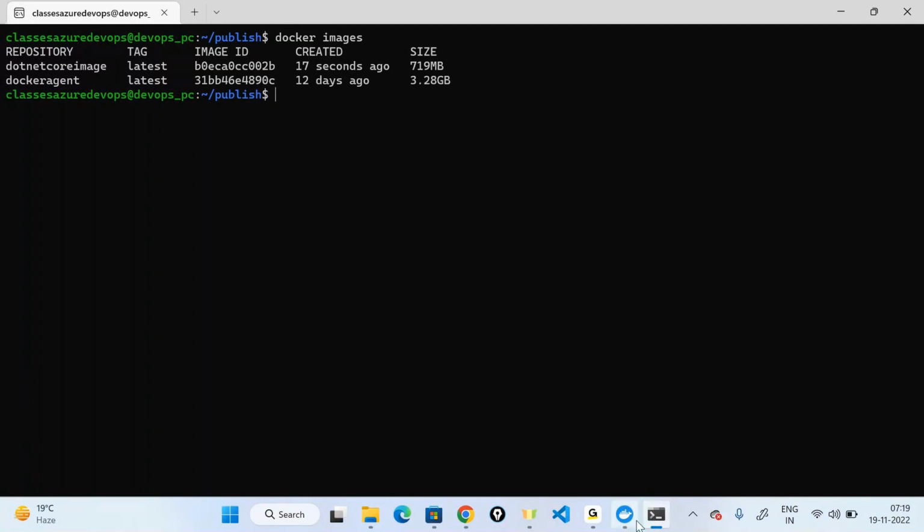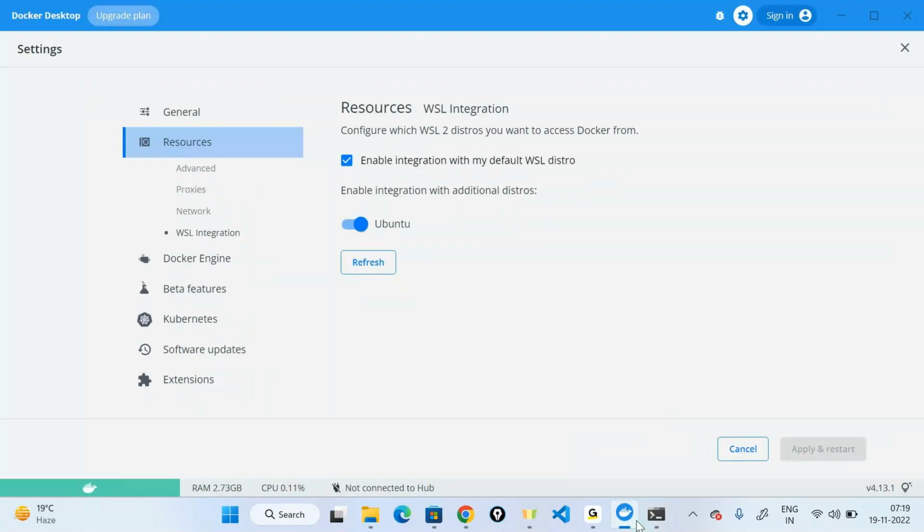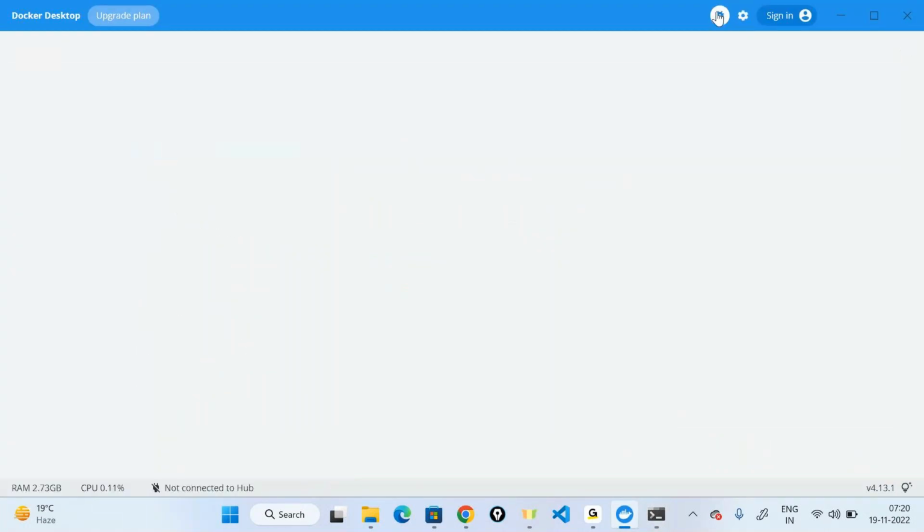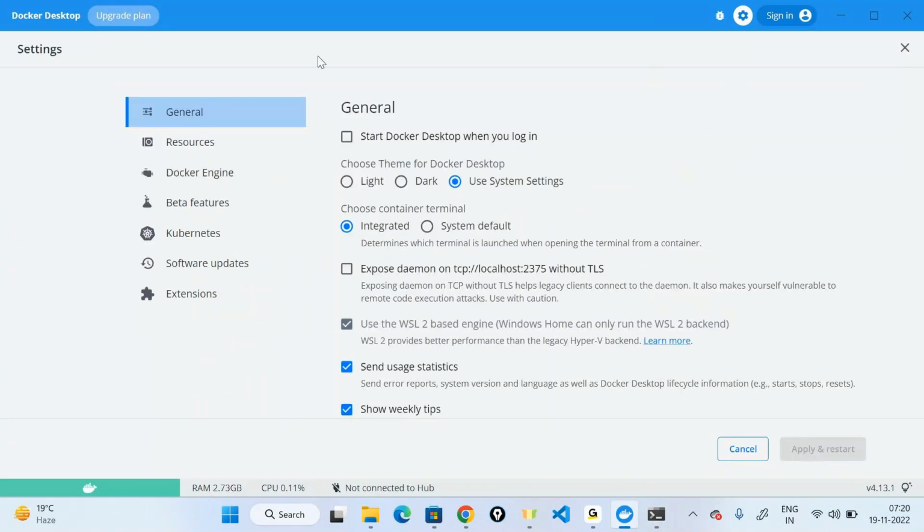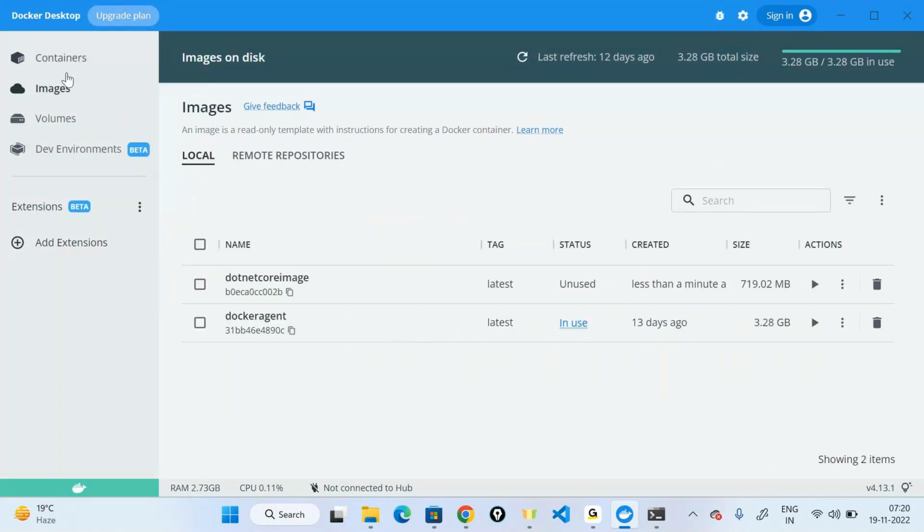And if I go to my Docker Desktop, the application, and go to the home page of the same, in the image section, I now see an image out here telling that, okay, I created this image less than a minute ago. Size of the image is about 719 MB.